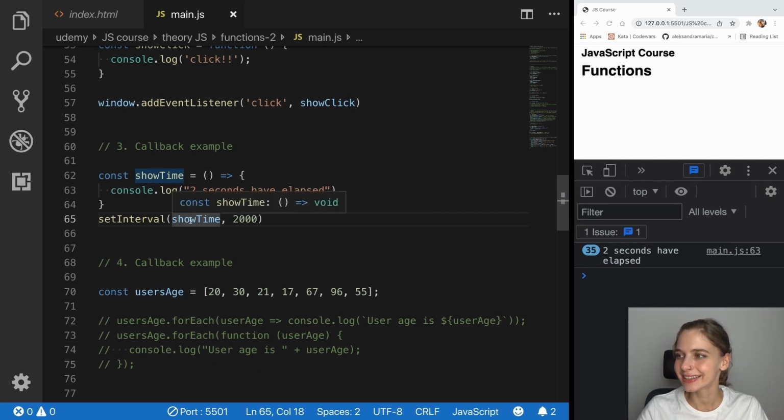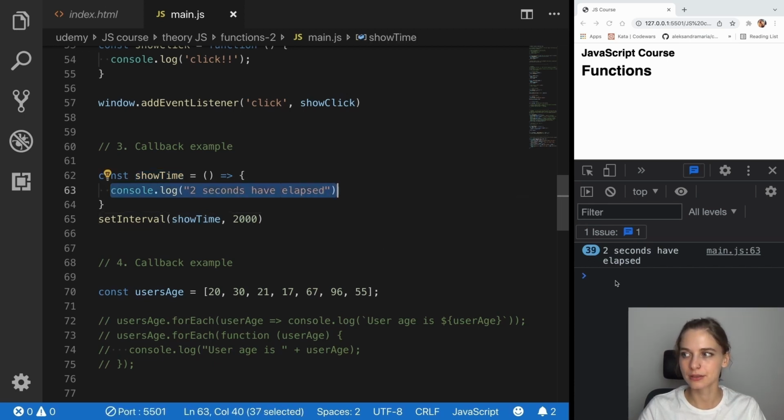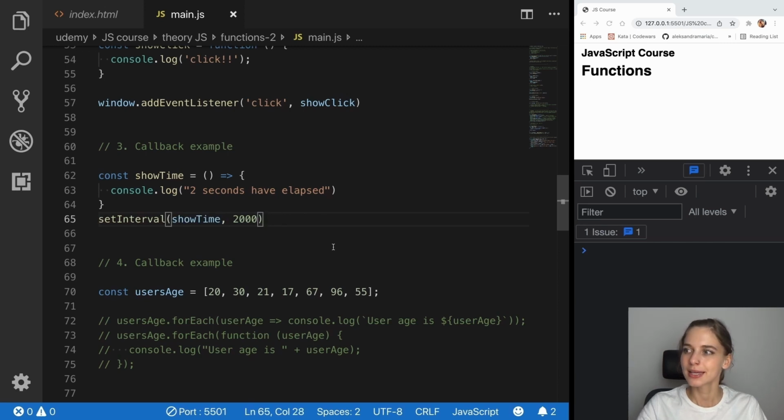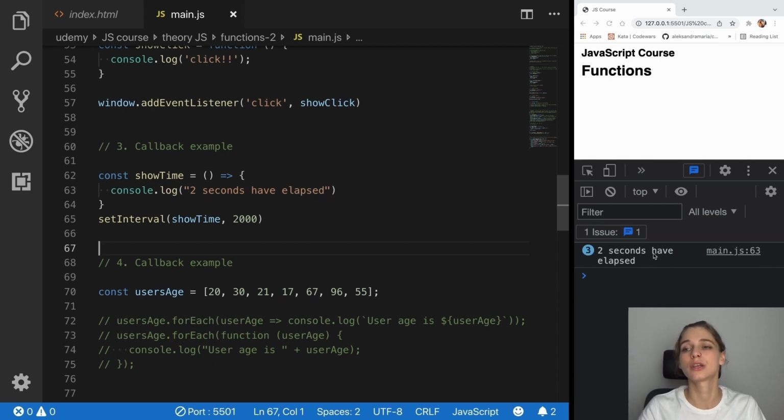And as soon as I uncommented the setInterval, you can see that every 2 seconds we have that console log message in the console, and just the number is increasing, 41 now, 42, and so on. If I comment this out and save it, it's going to disappear. I'm going to uncomment, reset, and you can see that after 2 seconds the first console log message has shown.